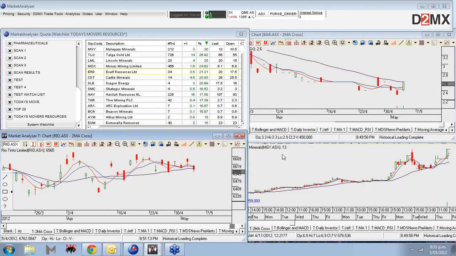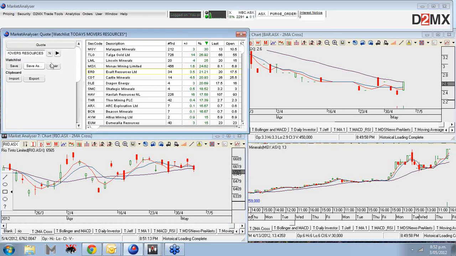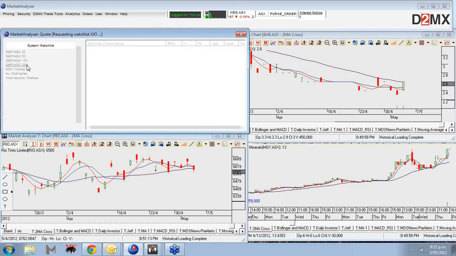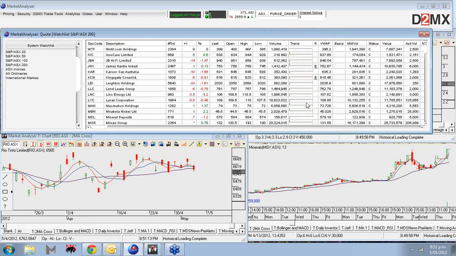So those are a few of the tools that we've been looking at this evening that can be used to assist you with your trading in real time. The first off is just the standard watch lists. So your quote here, you can pick up any of your preloaded watch lists or any of the watch lists that I've already saved, and keep an eye on any of the shares in here and what's happening. Using the trend here, we can get a quick glance to see whether things are moving up or down.